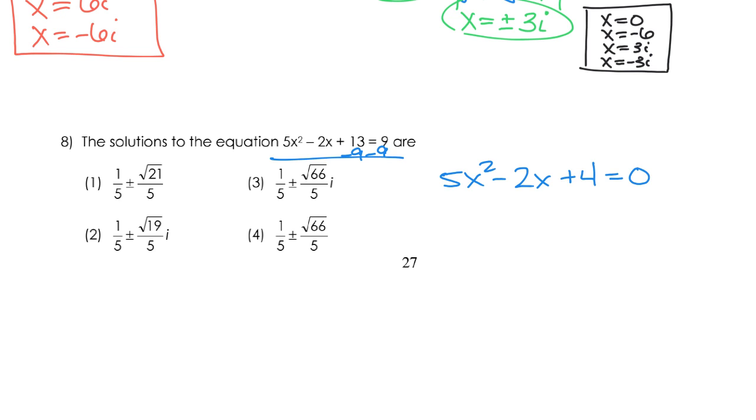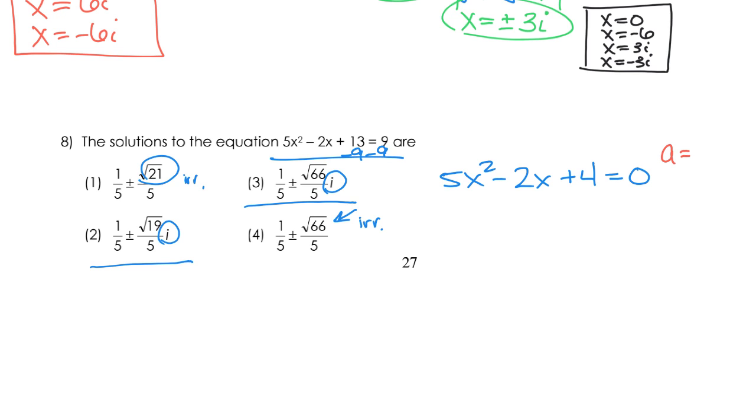I'm not even going to bother factoring because, like I said, looking at all your solutions, this would be non-real because it's got the i in it. This is also non-real because it has the i in it. Square root of 66, this would be irrational. And square root of 21 is also irrational. So you're never going to get those four answers, whichever one is our actual answer, from factoring. So we'll go ahead and use the quadratic formula.